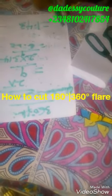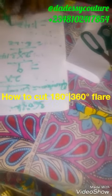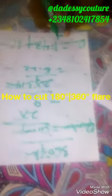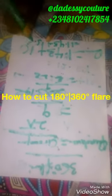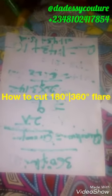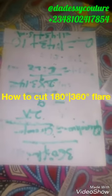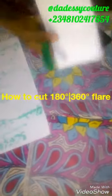So the radius for the 360 degree flare is 1.43. I just showed you this so that you know. And I want the length to be 10, so it will be 11.43. Plus, don't forget, plus your sewing allowance. I told you, always add sewing allowance to it. So you just do the same thing. It's also the same thing.